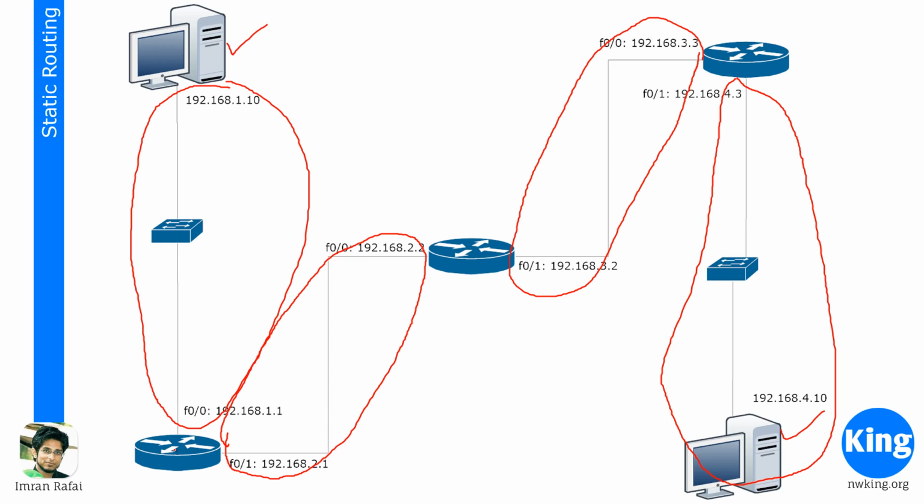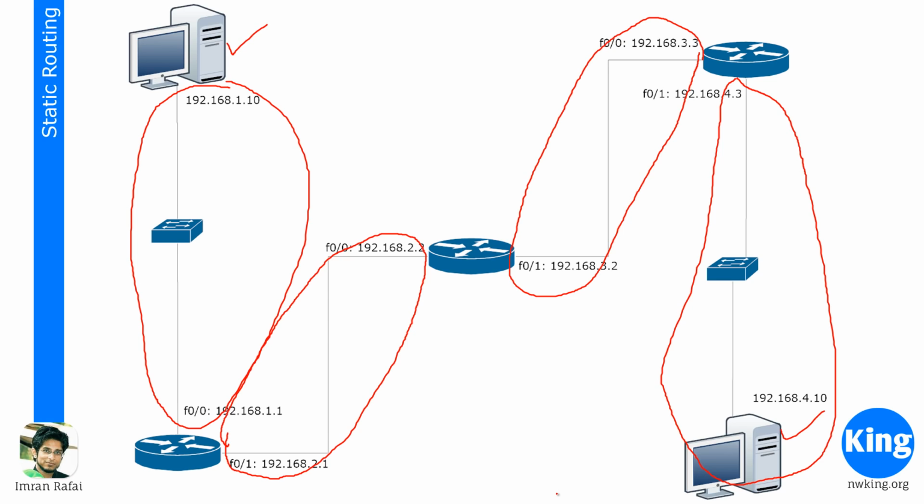It looks at its routing table, and it says, if I have to route this packet to the 4 network, I need to send it to this device, 192.168.2.2, and it forwards that packet on this line. Similarly, this device looks at its routing table, and sees that if it has to go to the 4.0 network, it has to go through this and go to 3.3. And this device looks at its routing table and sees that the 4.0 network is connected to itself, and it gives that packet to this device, right? That's how we learned. Now, we did not discuss how the routing table is generated, right?